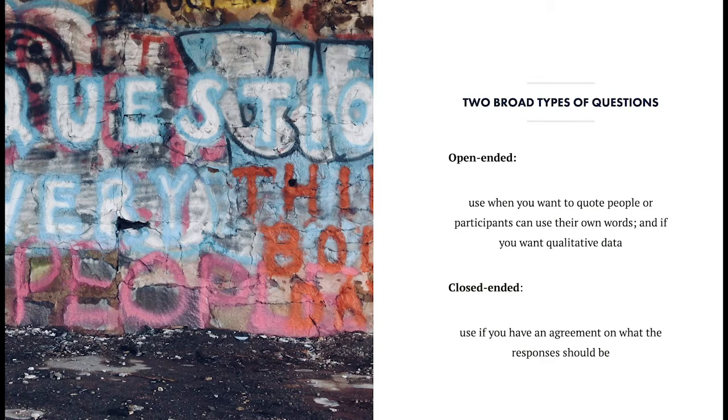Open-ended questions are those that you use when you want to directly quote people or you want people to use their own words. Honestly, they're better for when you want qualitative data. Use open-ended questions in the interviews and the focus groups, not so much for the surveys. For these surveys, I want you to focus on the quantitative aspect. So go for the closed-ended questions.